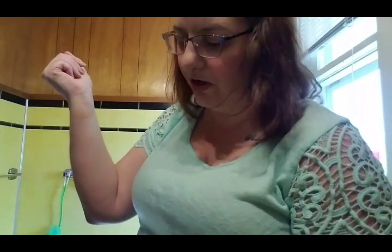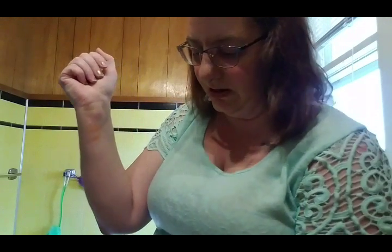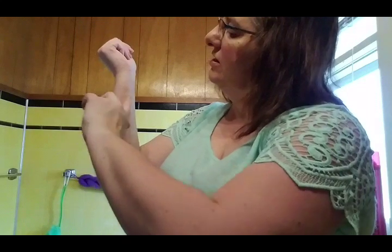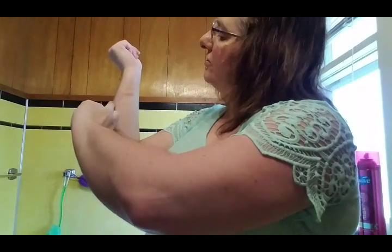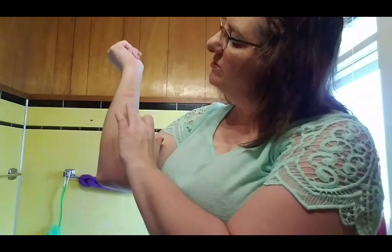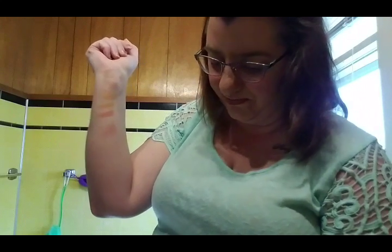Next color is called Totally Sweet. Oh, and it's a pretty orange there. Moving on to Yummy. I love the names. Ooh, Yummy is a really pretty peach. The next line, we're getting into some browns here. This is a matte color called Freshly Picked. It almost matches my arm there. Next is Cobbler, which makes me think of peach cobbler, and then it makes me hungry. Ooh, that's a pretty color too.